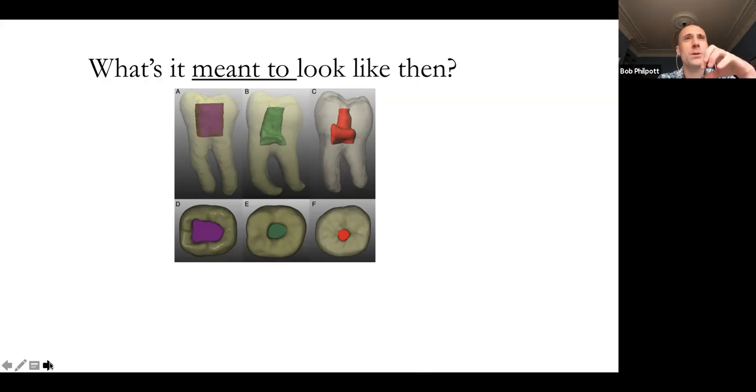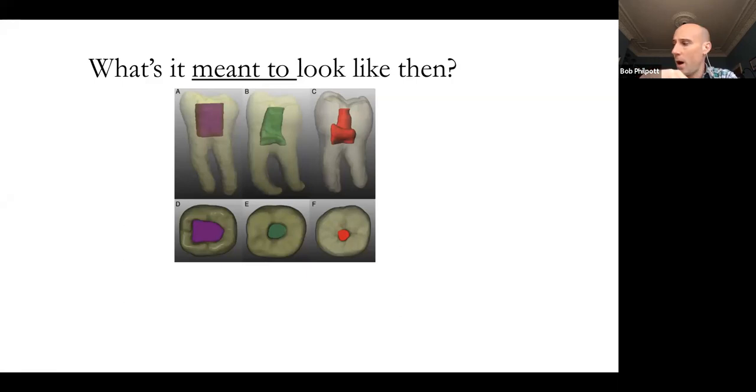But one of the things that was driving me crazy a few years ago was this idea of a ninja access, and the perception that if you weren't working towards this type of access, you would be left behind in endo, and that you were doing a conventional or a traditional access cavity, or even a conservative access cavity. So the green one in the middle wouldn't have been sufficient. And then I said to myself, why are we doing this?